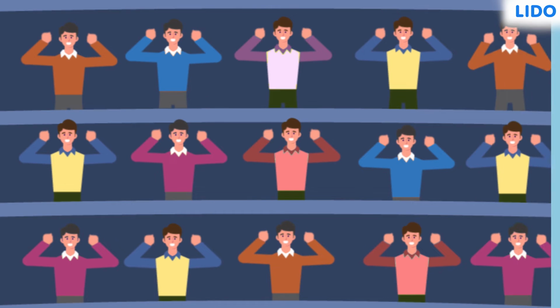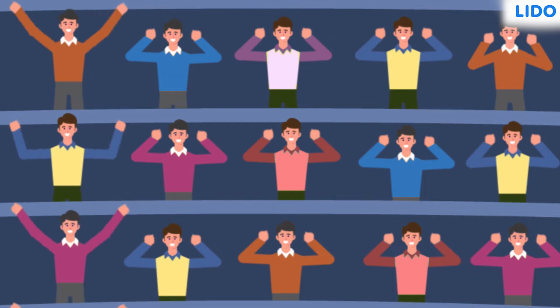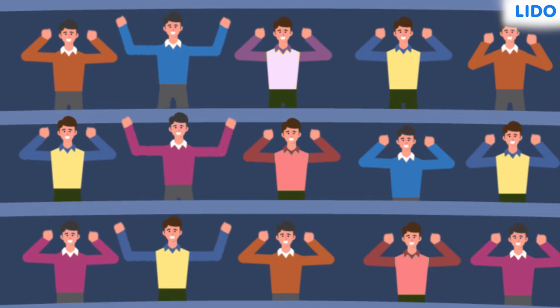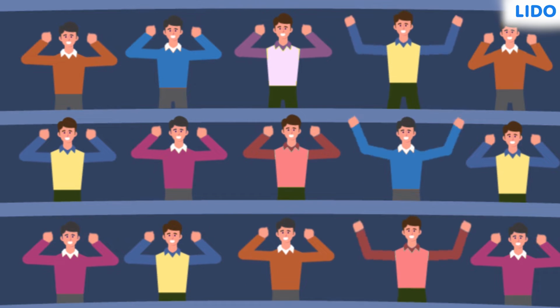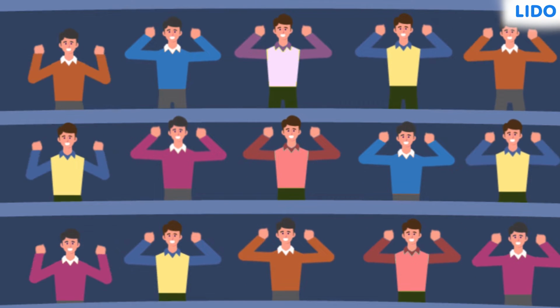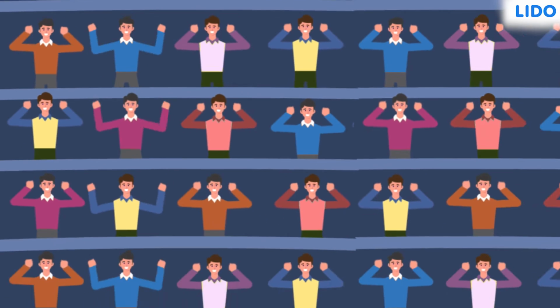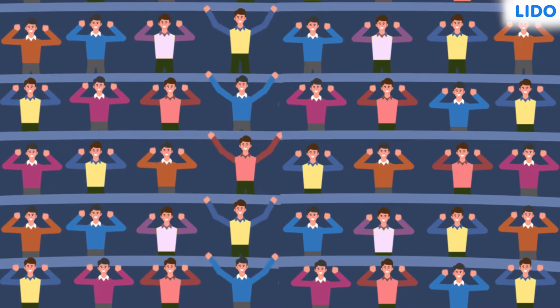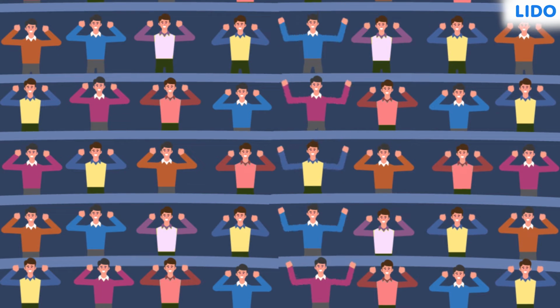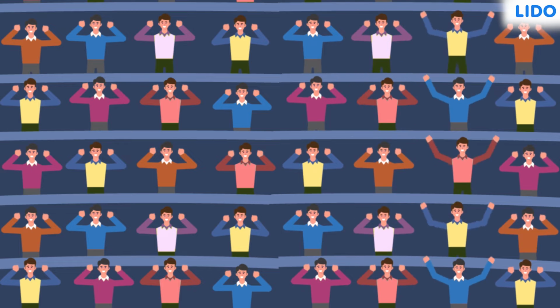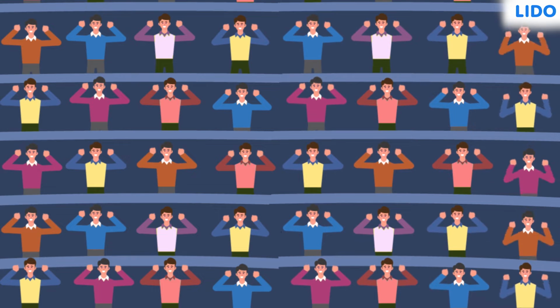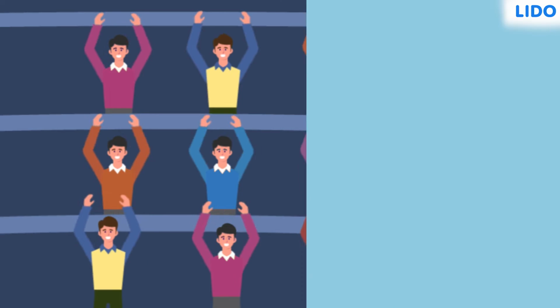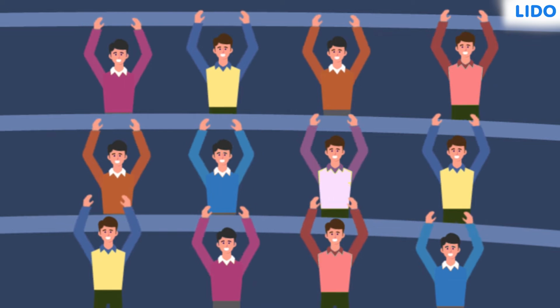A Mexican wave starts when a person in the audience stands up, raises his hand, and then sits down. Just then, the next person repeats exactly what the previous one did. This continues like a chain reaction and results in the Mexican wave. If all members of the audience were to stand up together, then it would be a standing ovation. But standing up sometime after the previous person causes a wave to form.